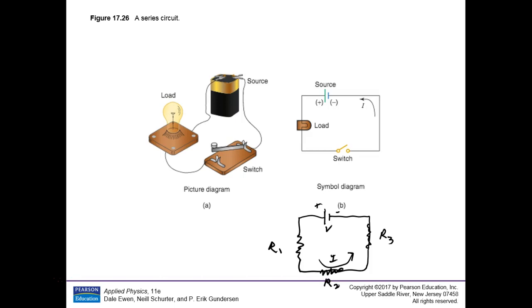The energy is given to the charge in your battery, joules per coulomb, given to that. This uses some of it, that uses some of it, this uses some of it. By the time it got back here, not a lot of energy left, probably, okay? Because you have three resistors, okay? Now, this is called a series circuit. We really don't have that many series circuits anymore.